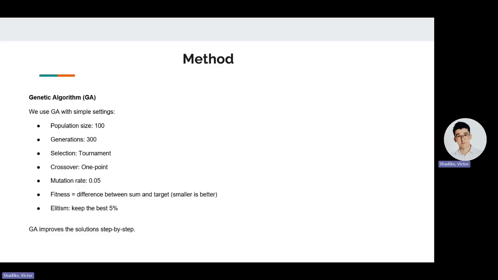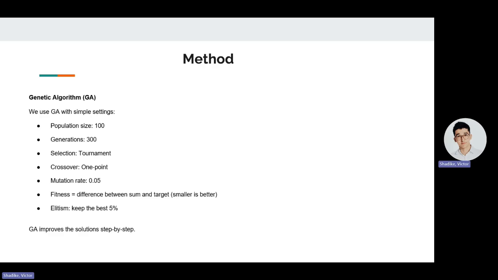I will explain how my genetic algorithm works. For the representation, I use a binary string to represent a solution. For example, if we have 5 numbers, a solution like 10101 means take number 1, skip number 2, take number 3, skip 4, and so on.